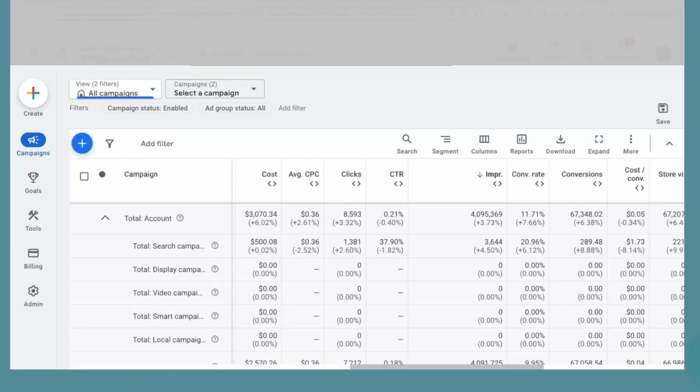So for these examples, we're going to use 5 live accounts, and we're going to look at how their metrics are shifting. We're going to be looking at last month compared to the prior month. All right, let's get started. Here is our first example of an account that's been running. As I mentioned, this is looking at last month compared to the prior month.